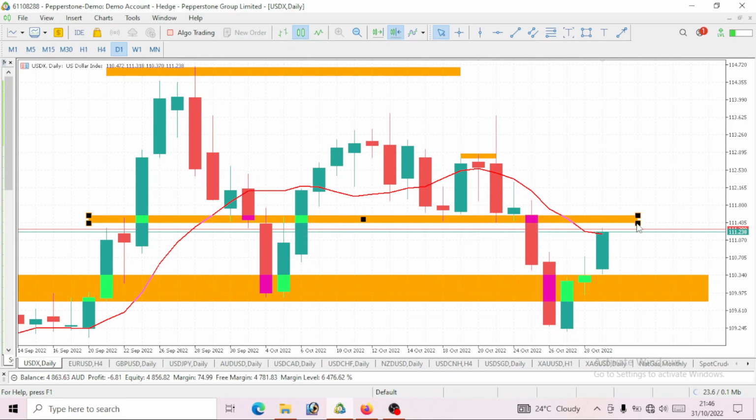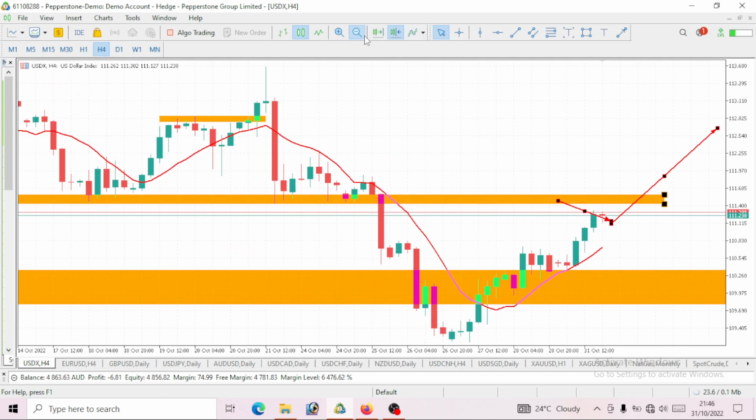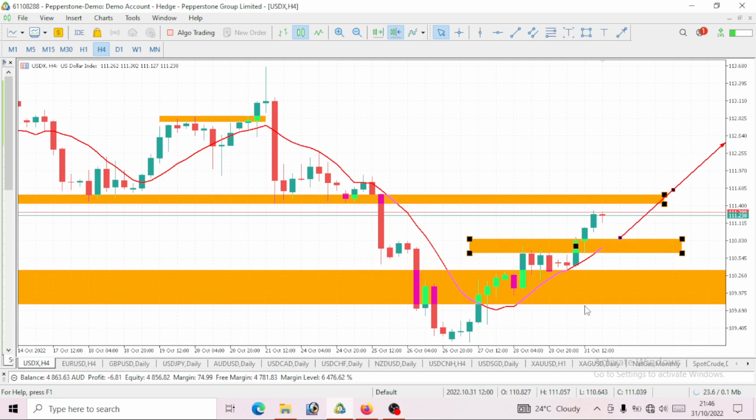So if our USD index manages to get to this level, we should get a little bit of a pullback, not much by the way, so do not expect much. Just a little bit of a drop, maybe 40, 50 pips, then a continuous bullish move would be made. So to place this trade, you would have to go to the 4-hour time frame. Maybe once we get to this level and we have a good amount of pullback, maybe to this level, possibly to this level, then you can enter and go long on our USD.